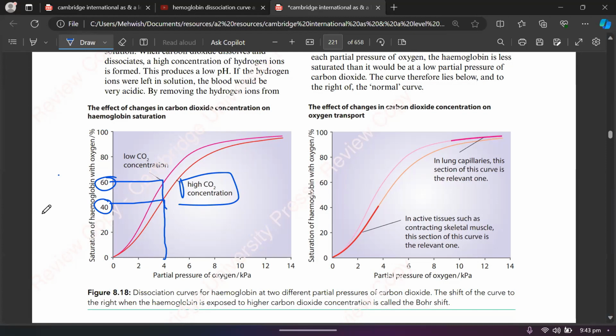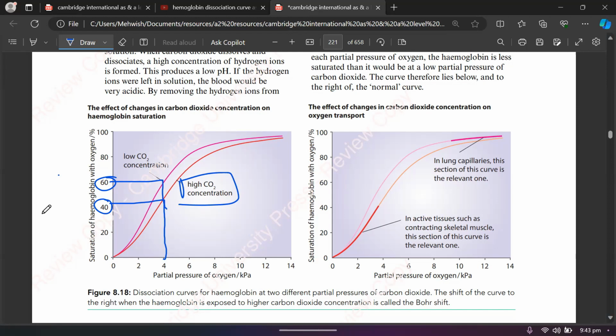The reason behind it is that at high carbon dioxide concentration, imagine where there are respiring tissues, they're giving off carbon dioxide, and they are disturbing the blood's pH. At that time, the hemoglobin may kick off oxygen, will do the Bohr's shift, and will bind to the carbon dioxide so as to neutralize the pH of the blood, because carbon dioxide is an acidic gas, right?